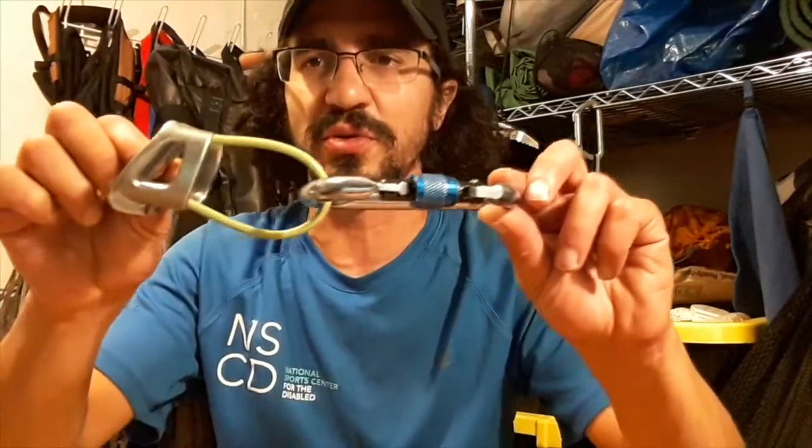Again, as time has progressed, so has technology in the climbing world. And so no longer do people normally use that Munter Hitch unless it's necessary or needed. So now what you'll see out there is also what we call an ATC, or air traffic controller.